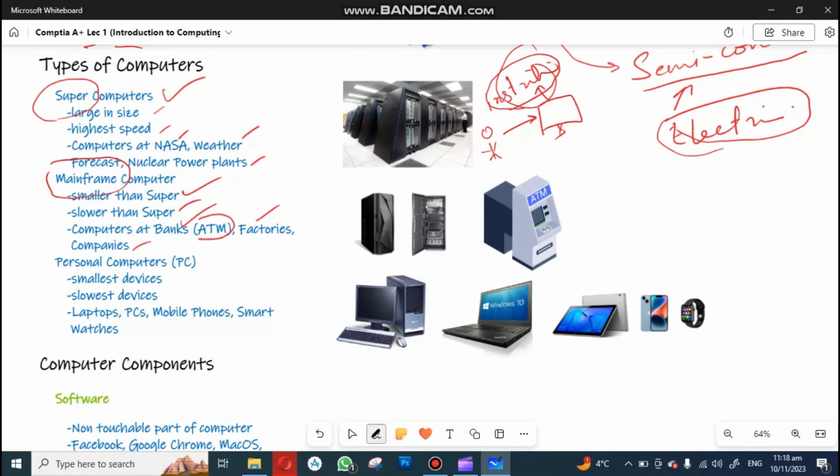If you have used an ATM, then you have used a mainframe computer, because an ATM is also a mainframe computer. I've tried to give some visual examples here with these definitions so that you can understand more easily.